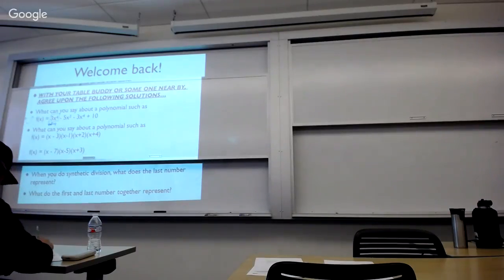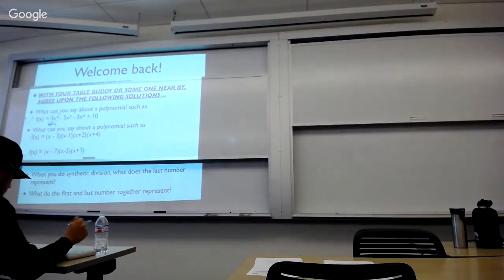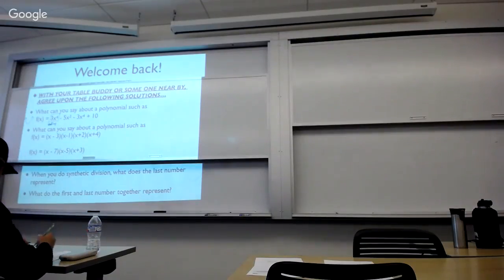Is there anything else we know about it? Oh, and by the way, is it facing up or facing down? It's facing up because it's positive. So is there anything else we can say about that polynomial right now? Yeah? I have a question. Yeah, if you eliminate 3x^4 with the minus 3, that goes out. So doesn't that it won't be a parabola, it will be the other way?